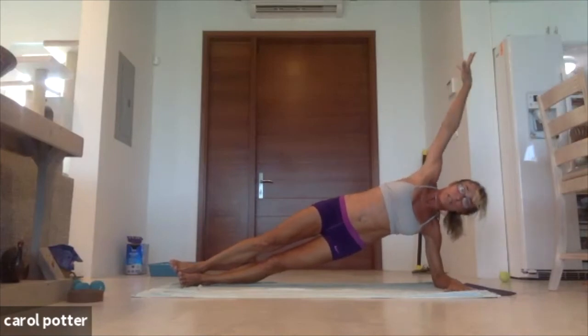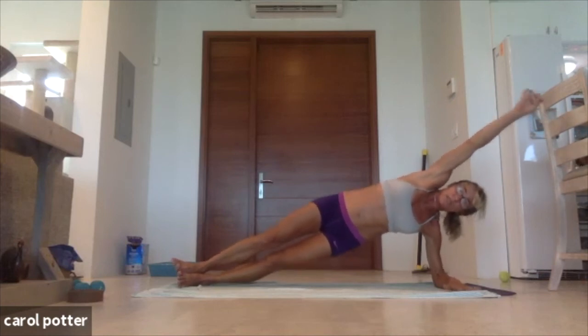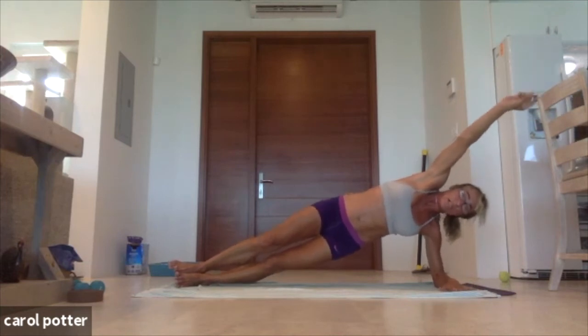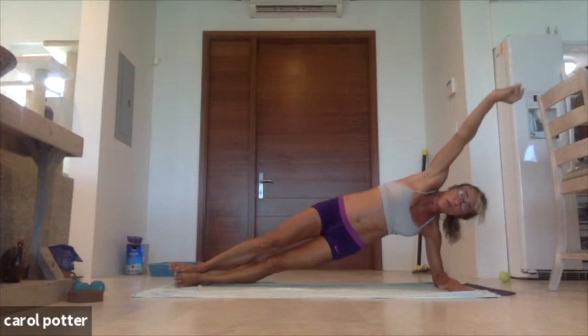Option, raise the top arm up, bring that arm towards the bicep, little hip lifts, hip lift, hip lift, hip lift, lift it. Good, nice, keep going, lift it. Lift, lift, lift it. 10 more, 9, 8, 7, 6, 5, 4, 3, 2, and 1.